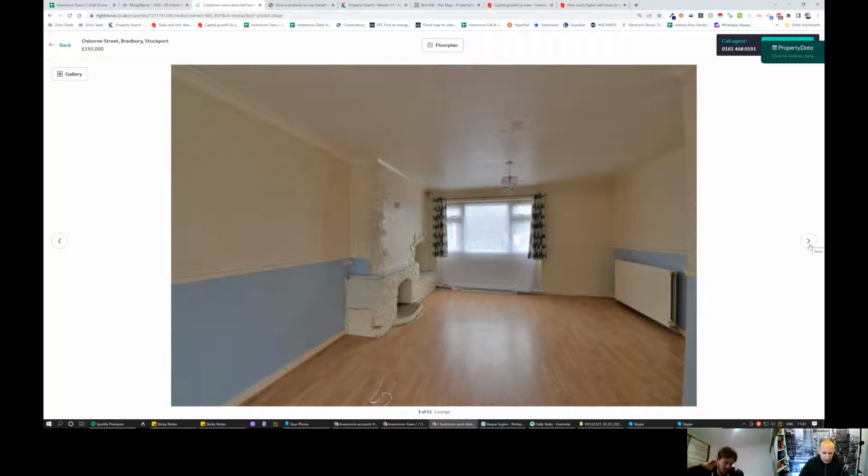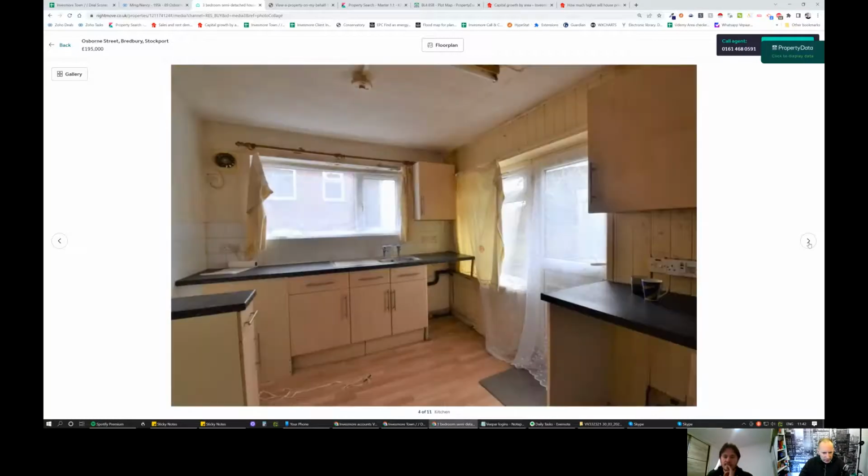The whole trick with these assessments, by the way, when we're dealing with estate agent pictures, is to assume that it's worse than it looks, and to look at correlatory signals, as it were. This is also interesting. It's a whole window wall combo, and you've just got a huge hole in there. We'll see some more pictures of this later on. Again, I don't think this property's ever been thoroughly decorated, or if it has, it was a long time ago.